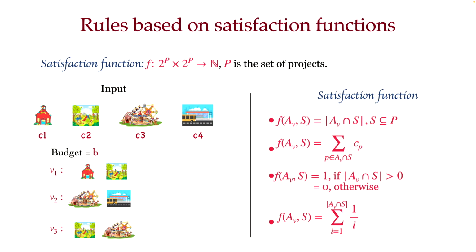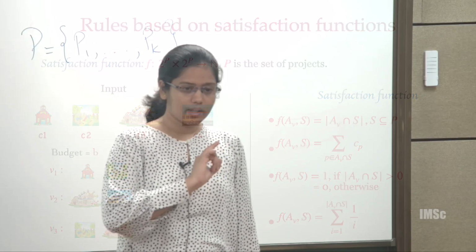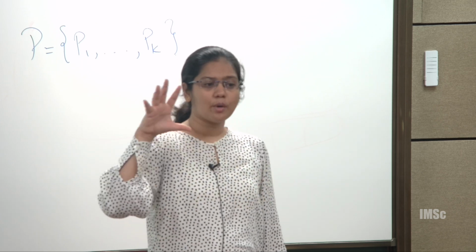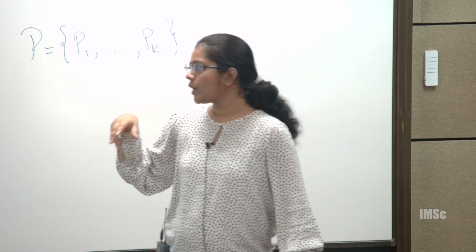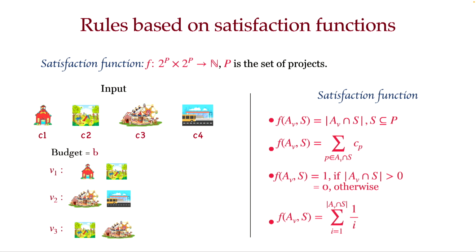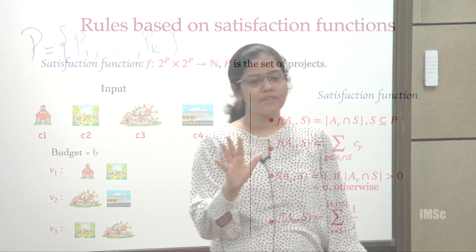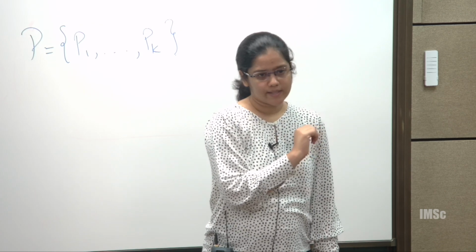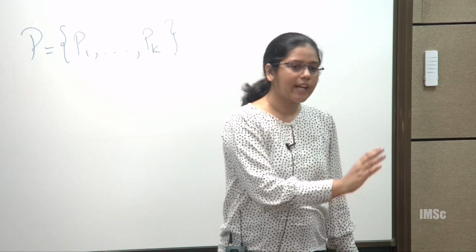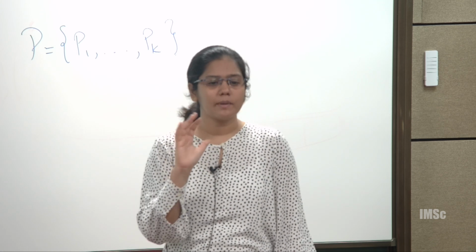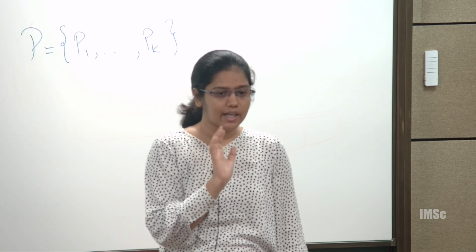If I look at this satisfaction function, it is just telling you the satisfaction value of one voter. Now what is the satisfaction from this outcome? Now you can apply again those 2-3 functions. I can take the addition of satisfaction of all the voters and try to maximize that. Or I can look at the minimum satisfaction of a voter and try to maximize that. Or I can look at the geometric mean of voter satisfaction and try to maximize that. So all those possible aggregation functions you can study.